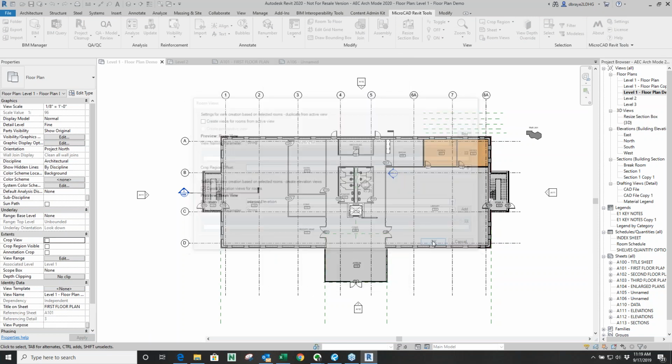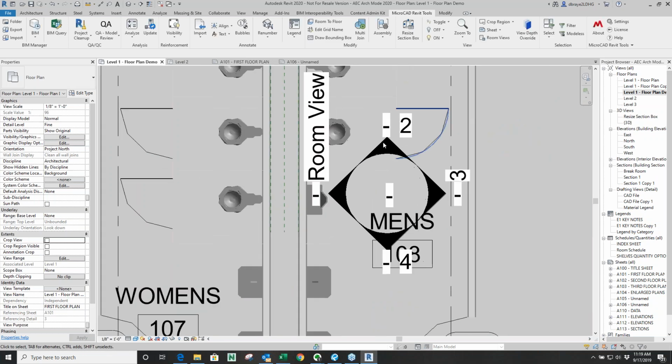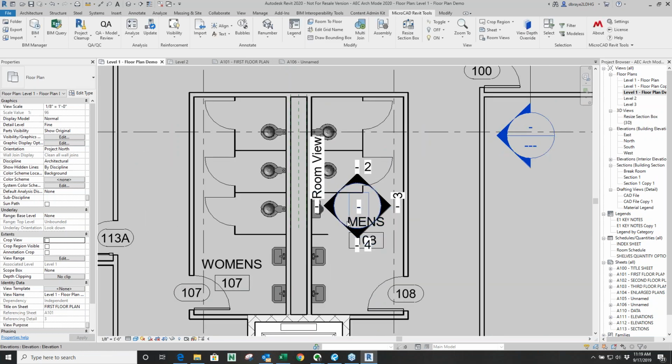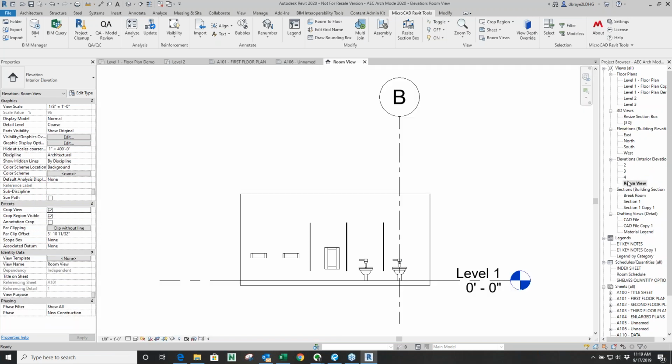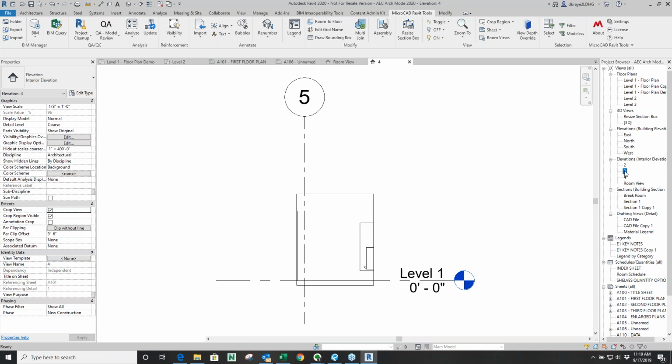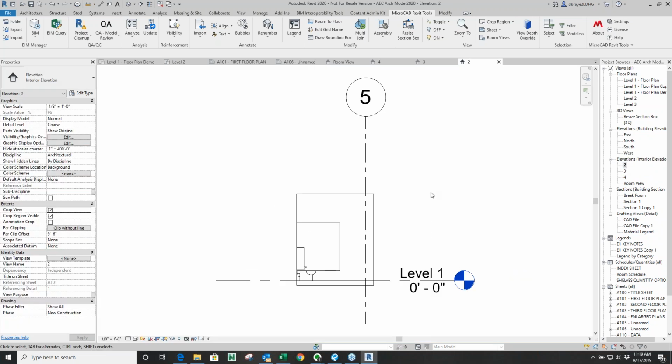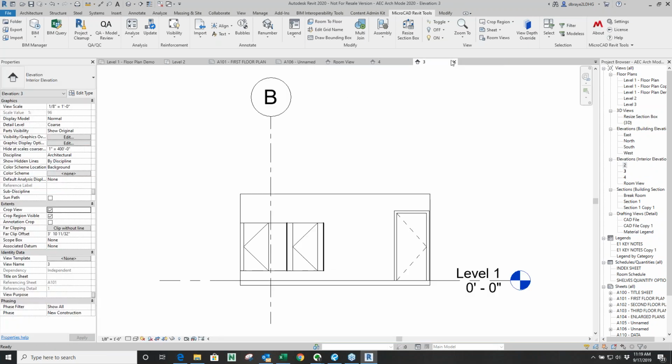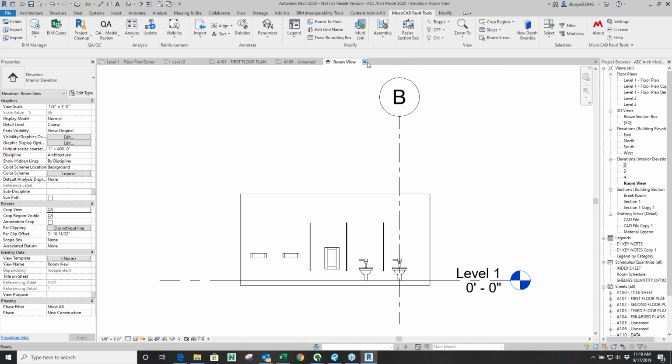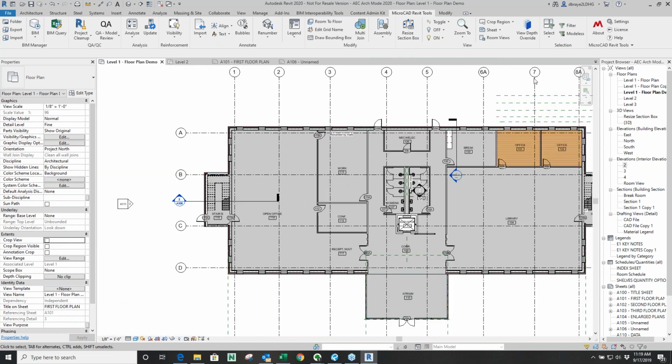What this is going to do is create an internal elevation view symbol, and also create the elevations off here on the side of all of the sides within that room. So I do like that feature just by clicking and placing that in there. I really like that.